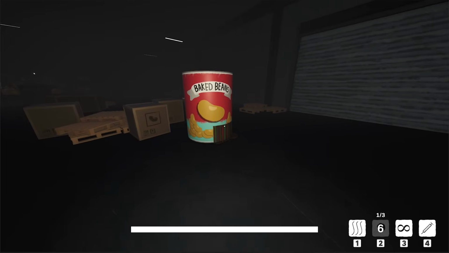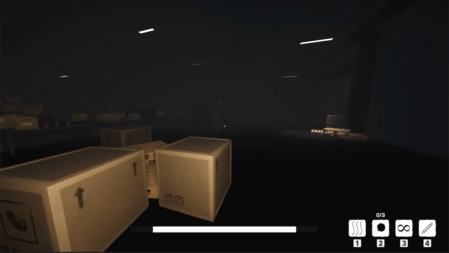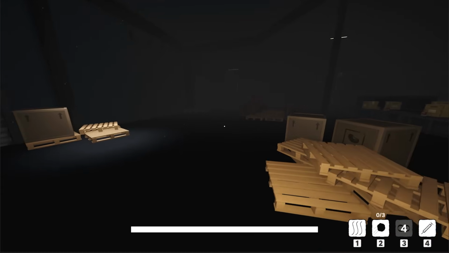Come and get me. Oh, what's that? You got stuck in the soup? You can't even get me? Oh! I also added an infinite soup that you can infinitely throw. The infinite soup will create a distraction for the monster to investigate wherever it lands.